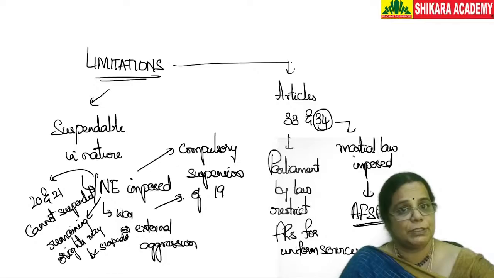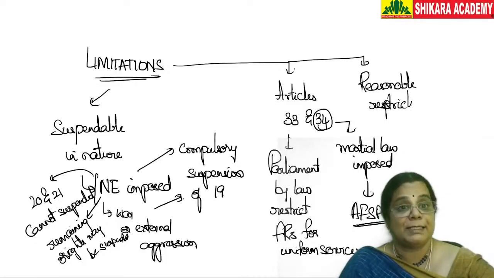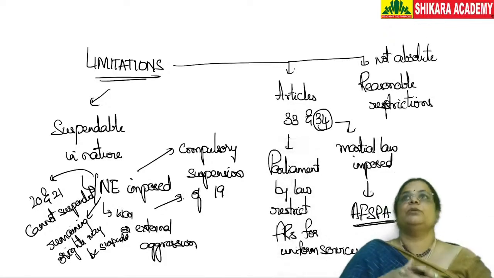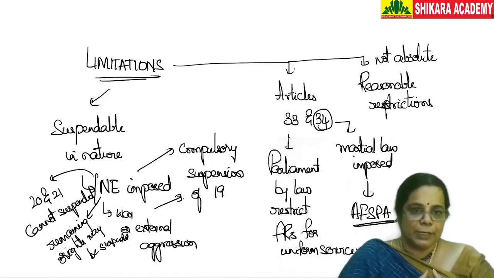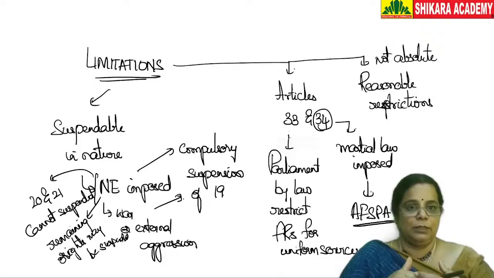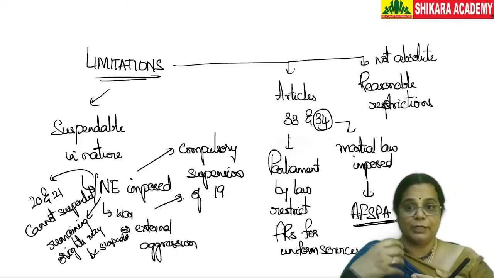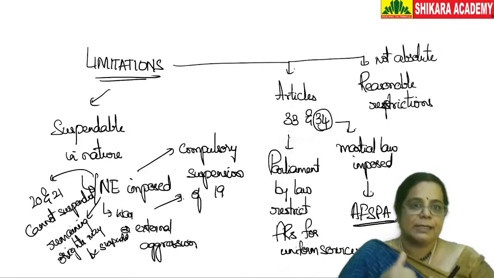The other restriction is there are reasonable restrictions on fundamental rights. Please remember, fundamental rights as given under the Constitution are not absolute. They have reasonable restrictions. Why? Because you have to balance everybody's rights. For example, you cannot use your right to affect the sovereignty, unity, and integrity of India. You cannot use your rights to affect the public order. Your rights should not violate decency and morality. Your rights should not affect others' health. So, like this, there are restrictions imposed.